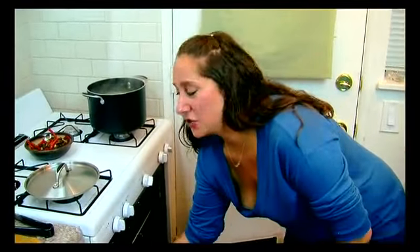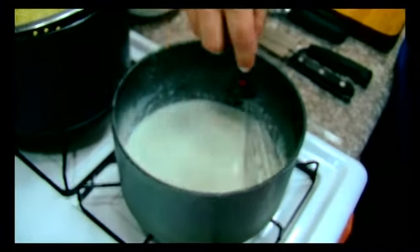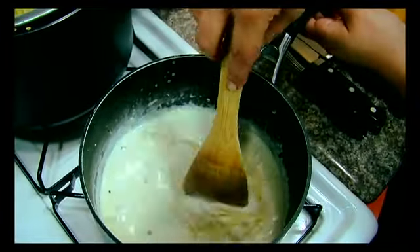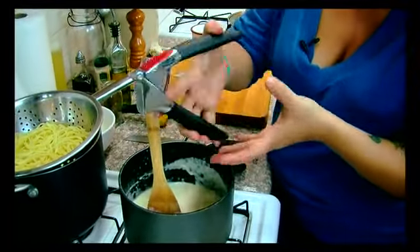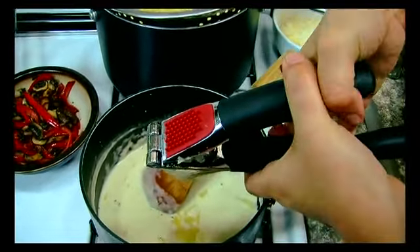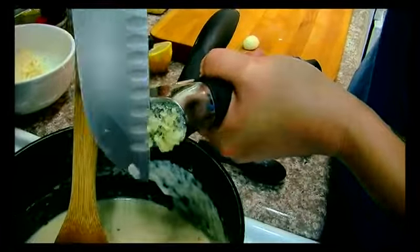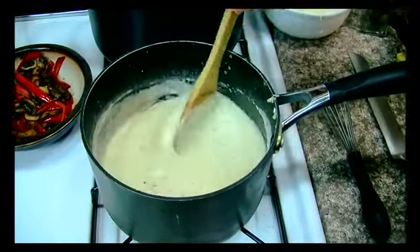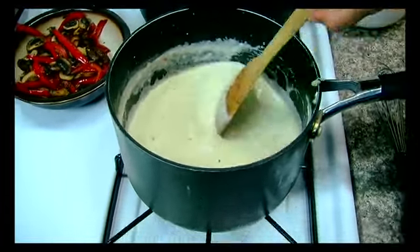Now we're going to get our chicken, shrimp, and calamari out. I'm going to drain the noodles — turn the heat off. Now for the cheese. I'm going to save a little for garnishing. I love garlic, so I don't mind it being a little fresh. I'm going to use my nice little garlic press — it's going to get all the nice oils out. If you add it in last minute and it's fresh like this, you might not want to use as much because it is going to be strong. Take your knife and just scrape that garlic right off into there, then mix it into our sauce so it melts in. And there you go — a nice homemade, creamy, fresh, creative Alfredo sauce. Now let's put everything together.